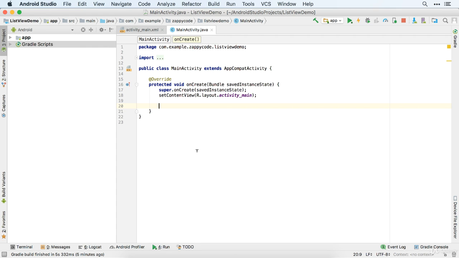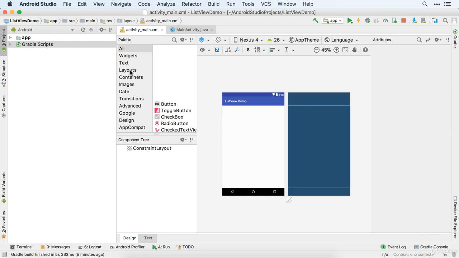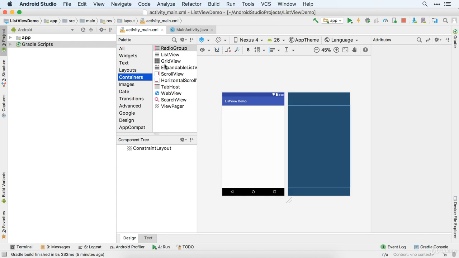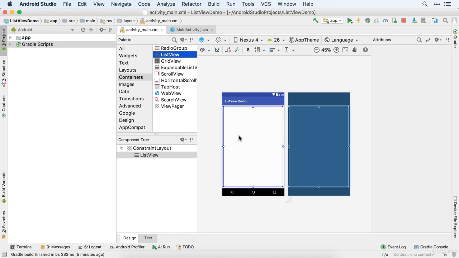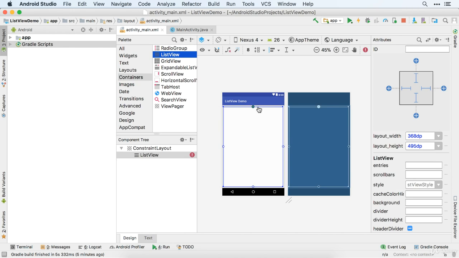So first thing that we got to do is we visually got to bring in a list view. So under containers here, we're going to go to our list view and drag and drop this guy out, and I'm going to show you a little bit different this time. By default, by dragging it here, there's going to be a little bit of margin. When I hit these plus, automatically there's a little bit of 8-point separation on each side. So you can decide how you want to handle that. Last time, remember, we did 0, so it filled up the entire screen. I'm just going to show you some alternate options that you can use.